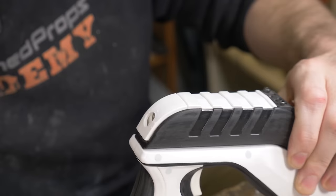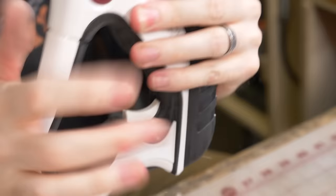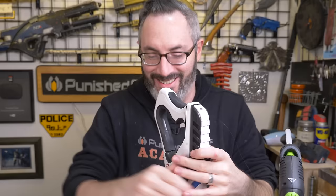Just like I planned it. That's gonna get hot glued in. We can get rid of some of the shaky bits. Now we just put a lot of hot glue in there. That's a lot. And we're just gonna try and get as much in and around it as we can. This will all get covered.